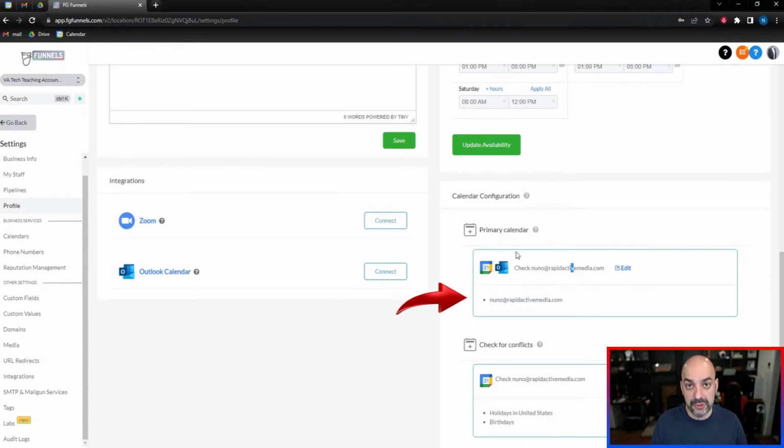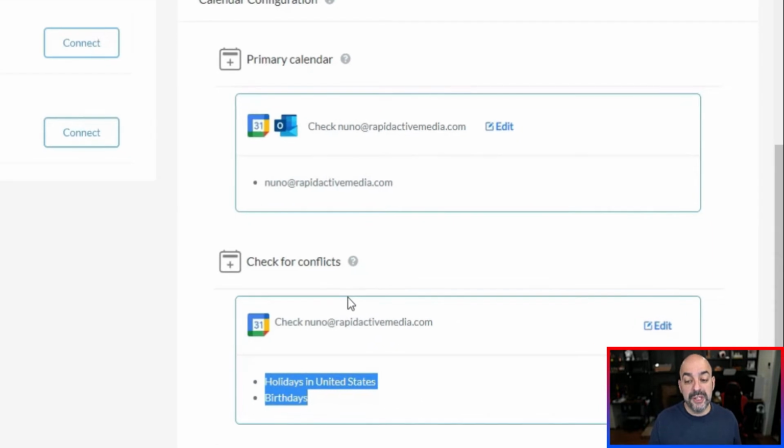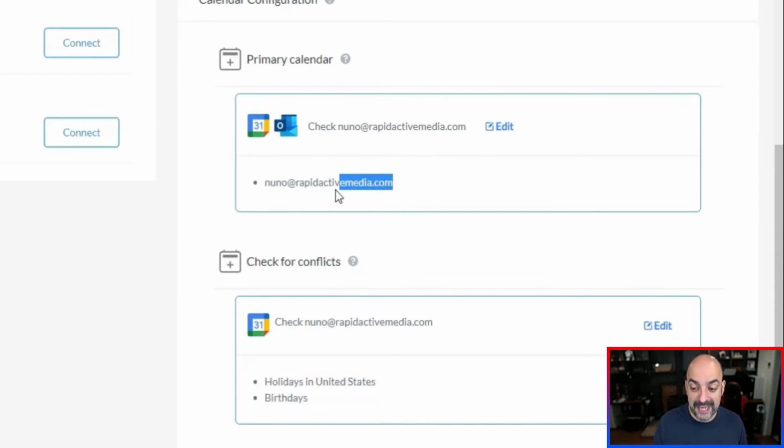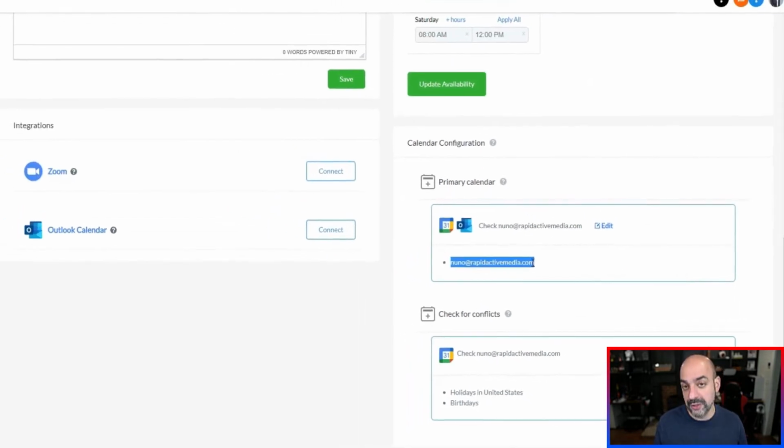And this is probably the most important part. You need to make sure that this is good. You might have a personal calendar. You might have another business calendar. You need to make sure that those other calendars are feeding into your main calendar that you're going to be using. And what I mean by feeding is in settings inside of your Google Calendar, you're going to import other calendars. And there's YouTube videos on how to do that out there, but it's not going to necessarily be covered in this lesson, but that's the way you would want to do it. Everything feeds into one Google Calendar, then the Google Calendar feeds into here.